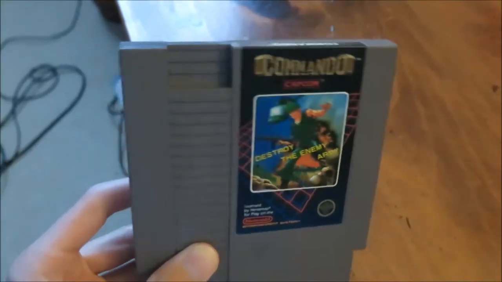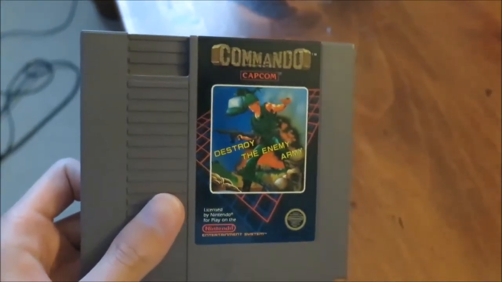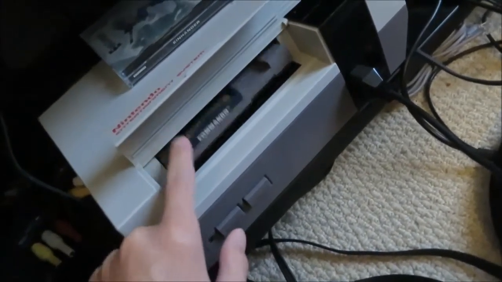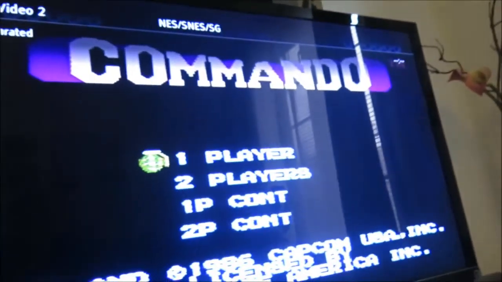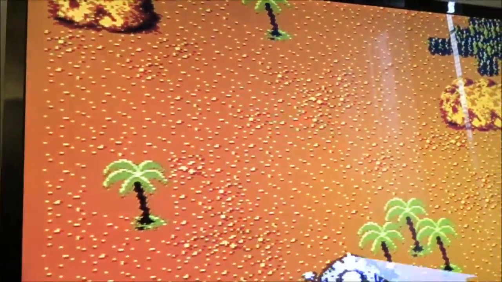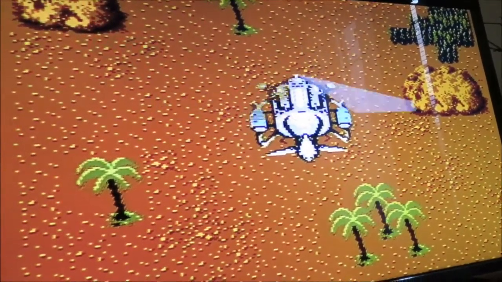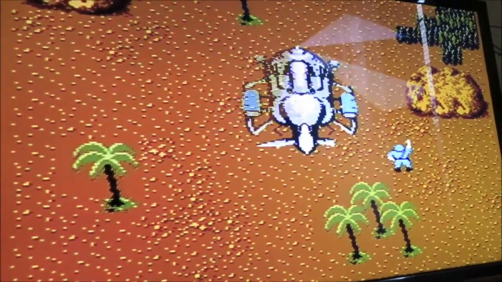I've had it, and for being a shooter game, it's pretty good. It's actually, for my skill level, kind of hard. I can't even get past the first level. I've played it before at Fabio's place, and I like Commando. I'm gonna see if it works. Look at that! It works! Alright, let's quickly see the intro, and then we'll move on to the next thing. I love the first stage music theme, though.